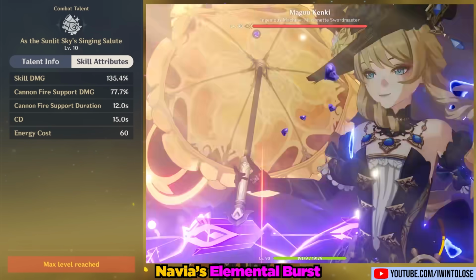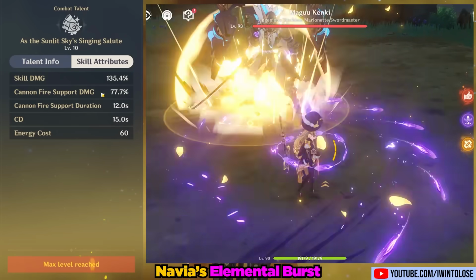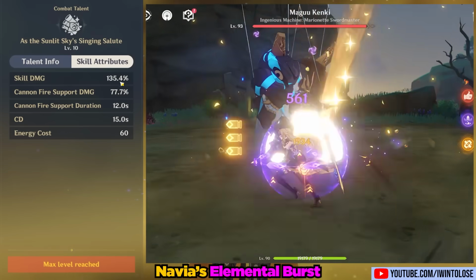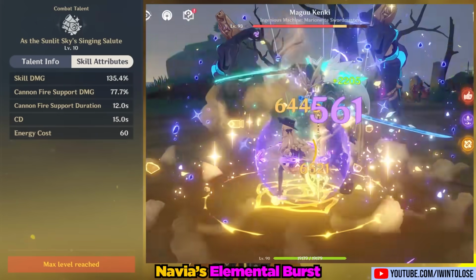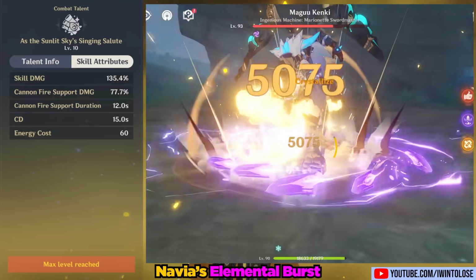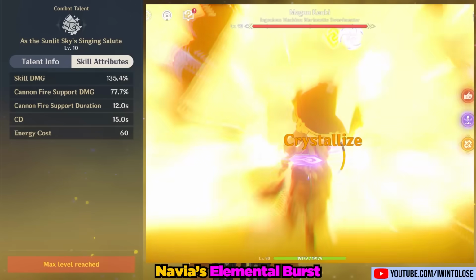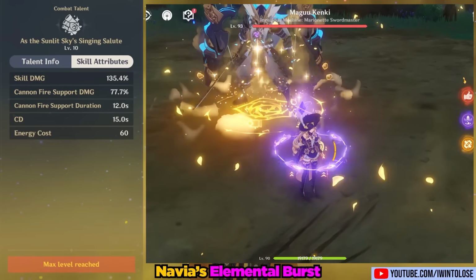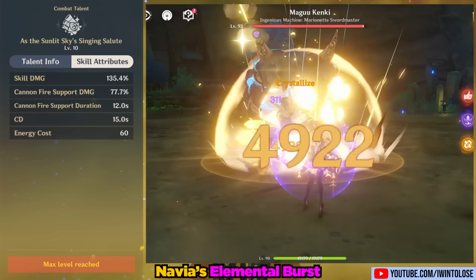However, what it does do is that it has standard ICD on the cannon fire support as well as independent ICD on the skill damage. So that means that this will also generate a ton of crystallizes for you throughout its duration. It's also important to note that it actually follows Navia, so you're not limited to circle impact. It does not snapshot those, so unfortunately you can't snapshot it with something like Bennett's Burst for it to actually do a ton of damage.